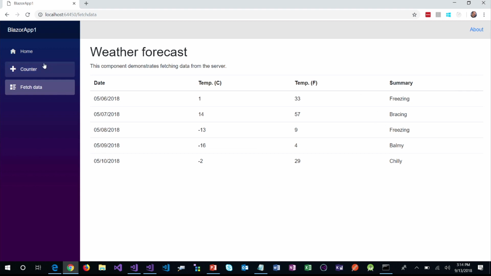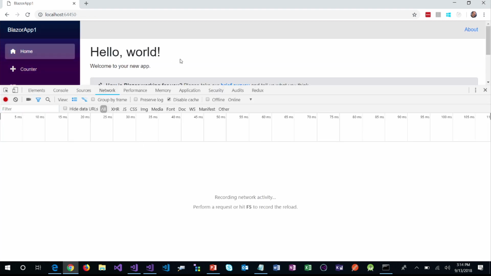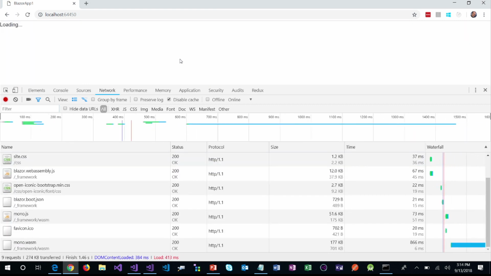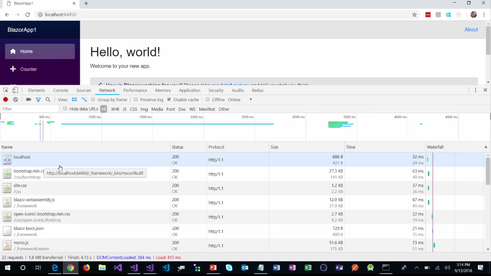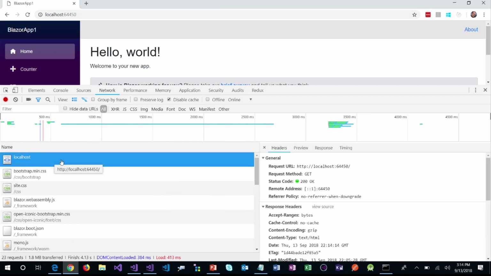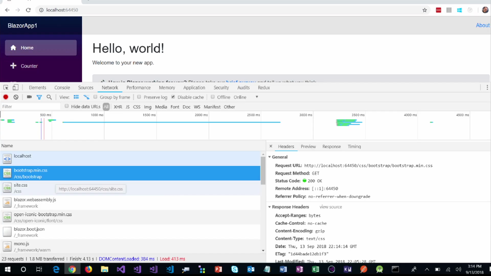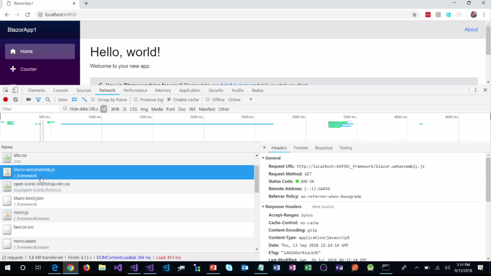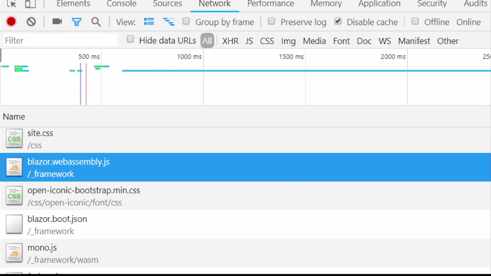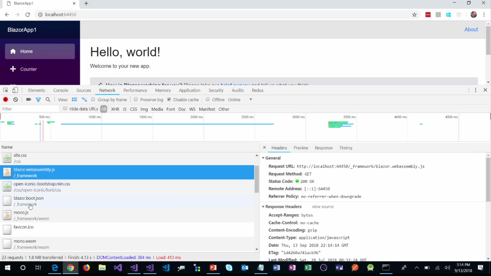OK, so then what actually gets downloaded by this application? Let's F12 in the browser and take a look at the network traffic. All right, cool. So at the top, we have that static index HTML file, the rendered HTML. And then we have Bootstrap styling and stuff that's being pulled down because this app uses Bootstrap. And then, oh, here's the different kind of bootstrapping, the JavaScript that Blazor uses to fire up the .NET runtime.